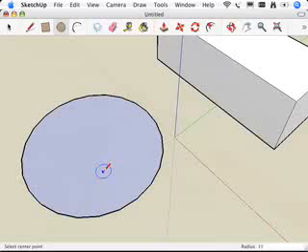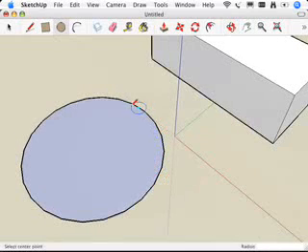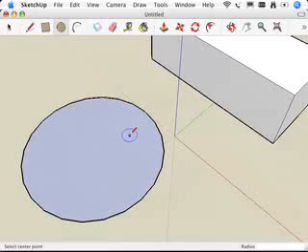And then I'm going to modify with an S. So look down here in the bottom right-hand corner of the VCB. I typed in S to tell SketchUp that I don't want to give a radius in this case. I want to give the number of sides. Now I'm going to hit Enter, and nothing happened. And that's because, and this is important, nothing happened because I moved my cursor around and was doing something else before or between when I drew the circle and actually was trying to tell it the radius.